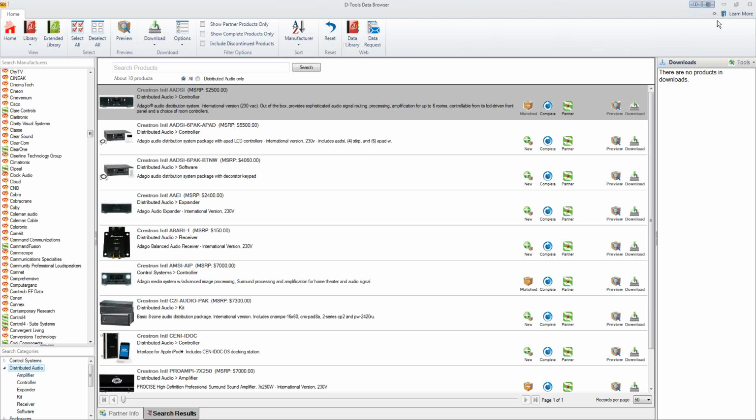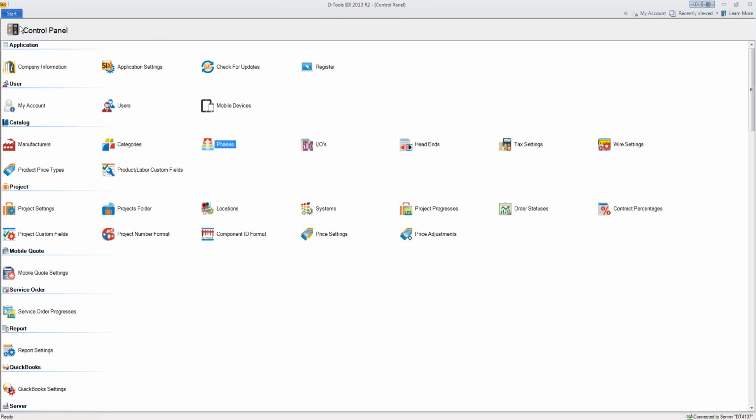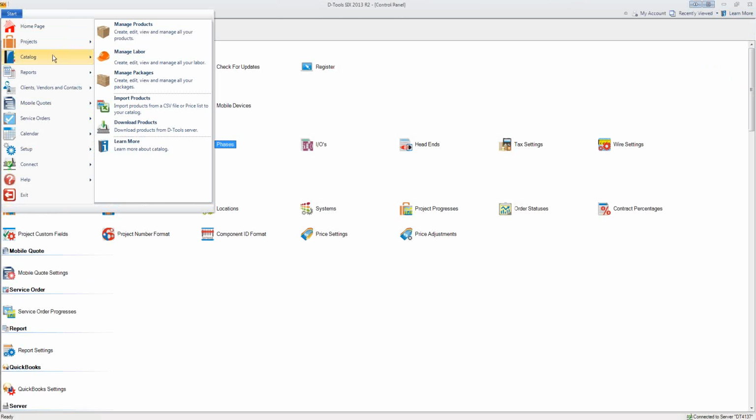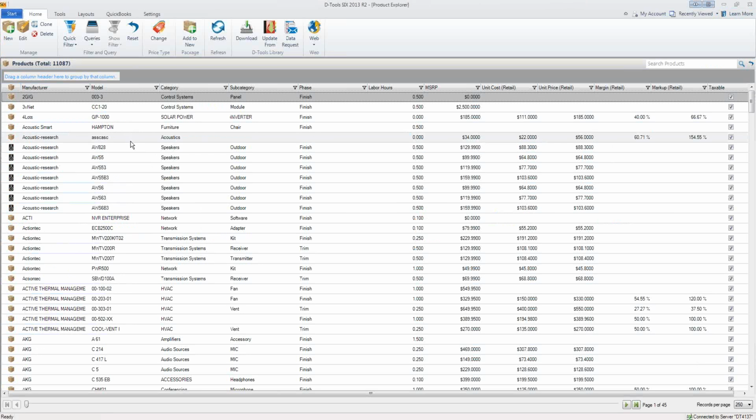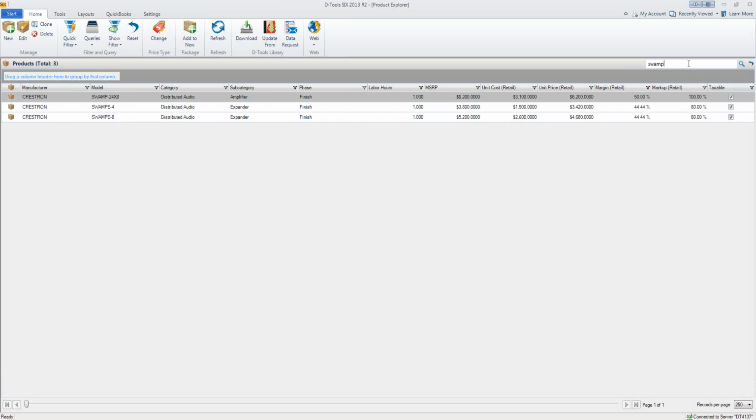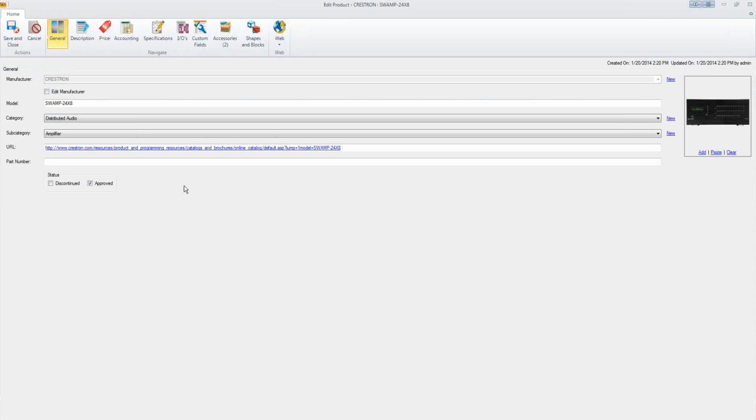Now once the items are downloaded, they get put into what's called the catalog. So we'll go here to the catalog, and let's go to the products section. So only your products that you download or create will be stored here inside the catalog. I'll show you a quick example of what an item looks like, just so you know the type of detail that we track. Let's go pull up a product here.